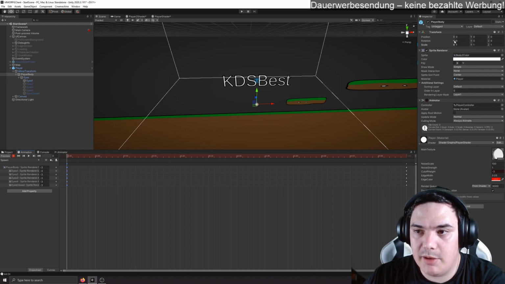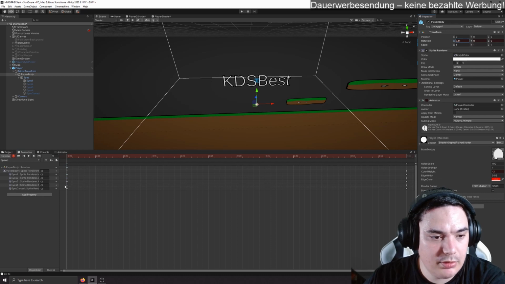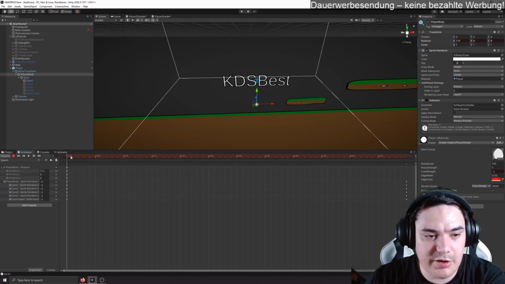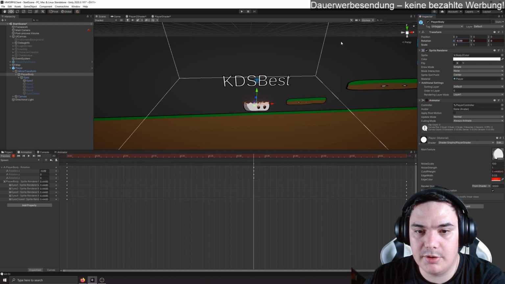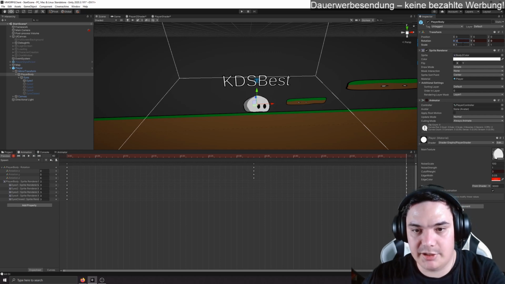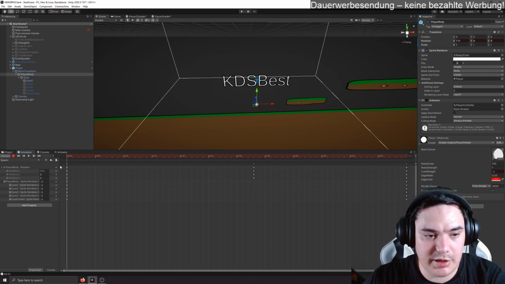let's maybe rotate him, I don't know, then this value is added here in the window, and I could move that around and maybe rotate him like that, and maybe rotate him back to 0, and maybe at the start I want this to be 0 also.